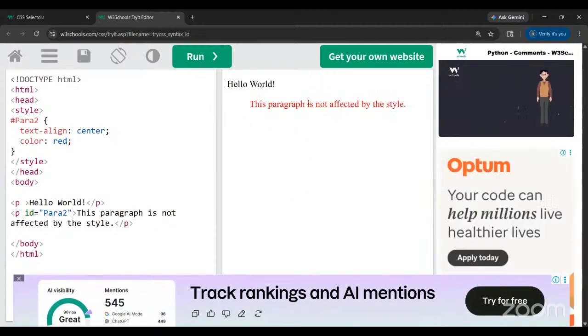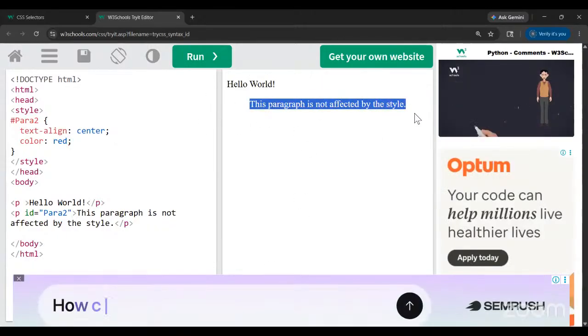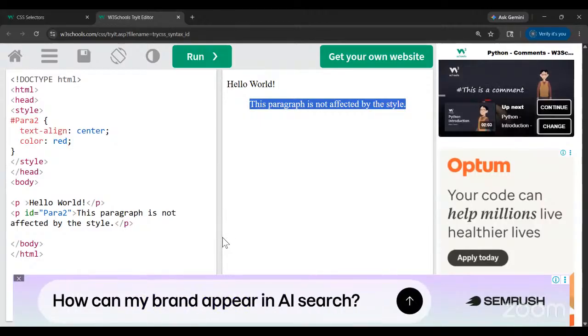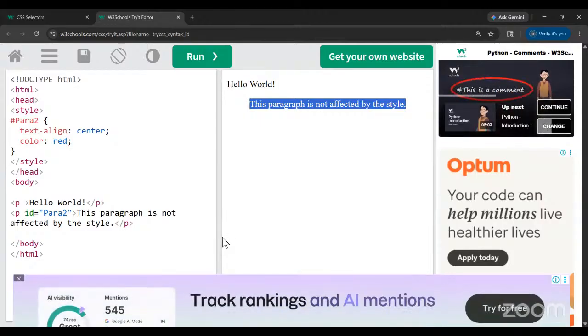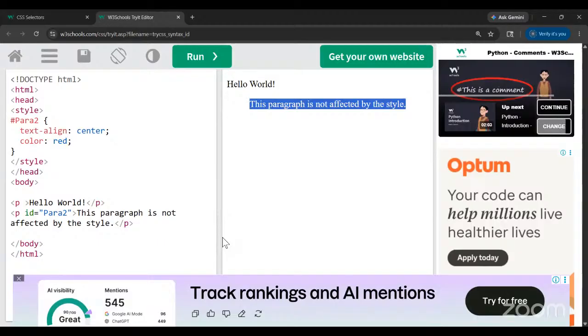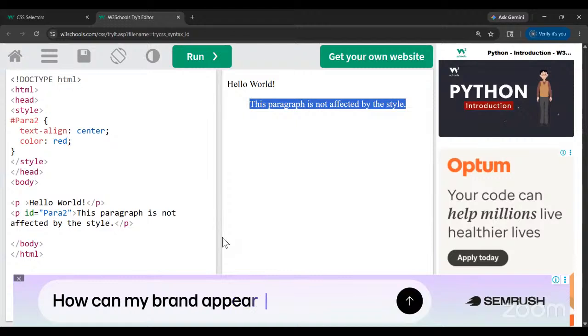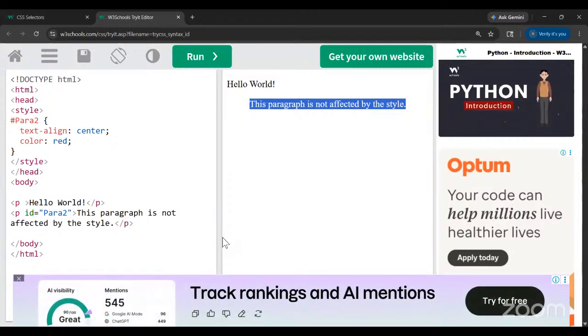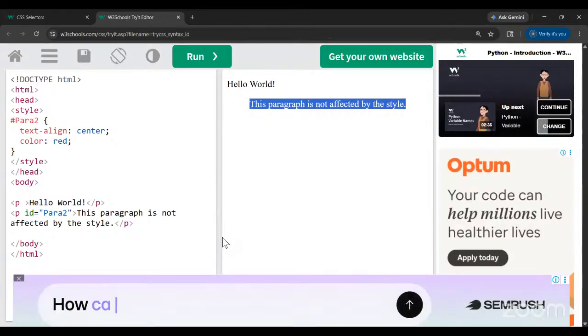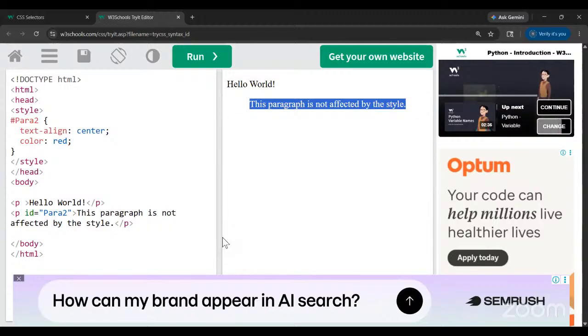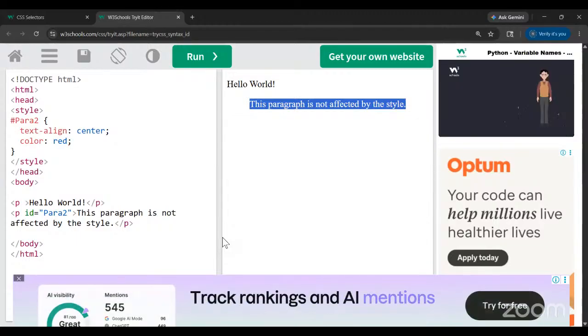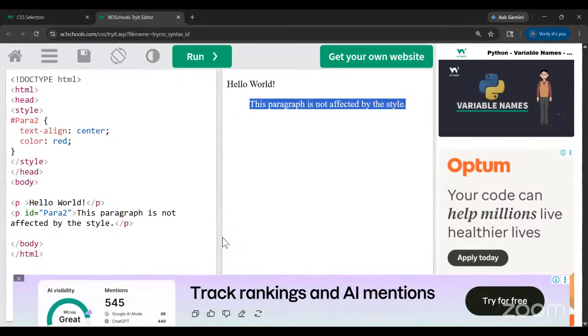Now you click here, and you can see this content is changed. So the ID selector, wherever you want, you can apply it. That is the ID selector.